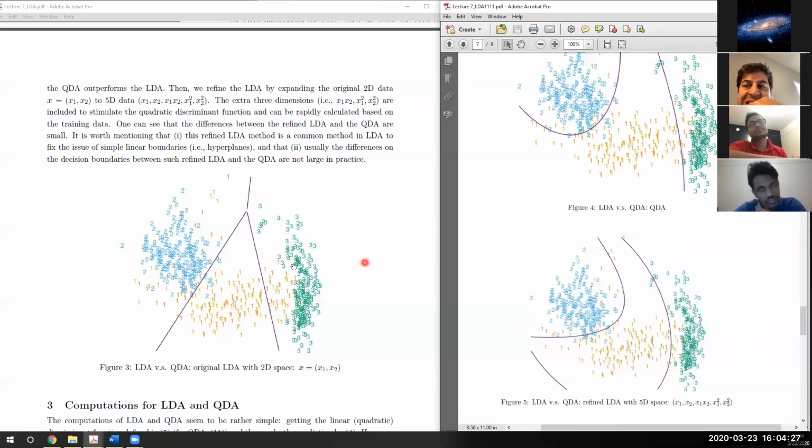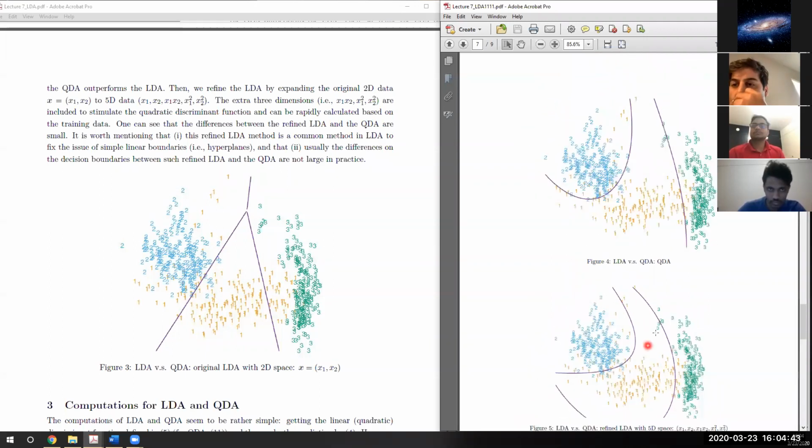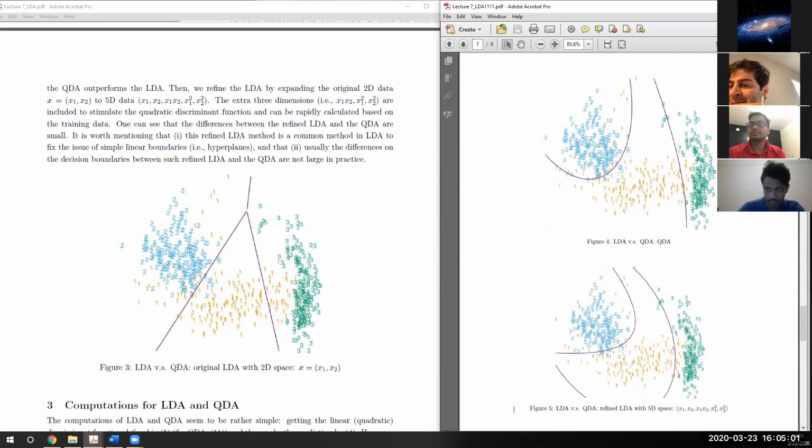And here you can see it's a huge improvement. From this original LDA to this refined LDA, in which I have 5 feature dimensions, actually this is refined or recoded. And if you compare this one with this one, it's difficult to tell which one is better, to be honest. Because this one is better in this region, but it's worse in this area. The QDA is the opposite. And you may say, hey, this is just for this example, is it in general? Well, in many cases, yes.